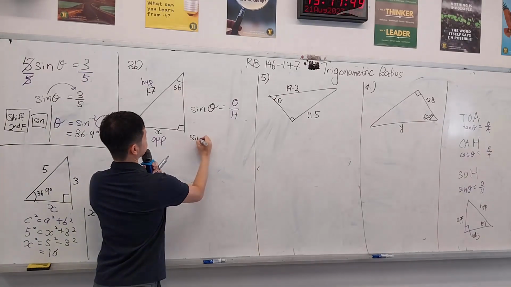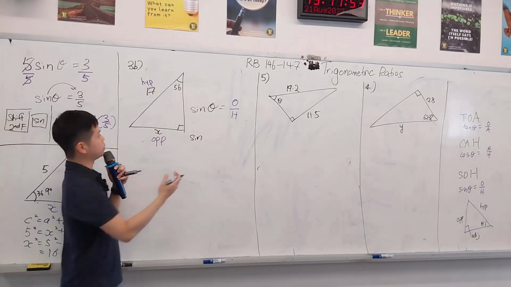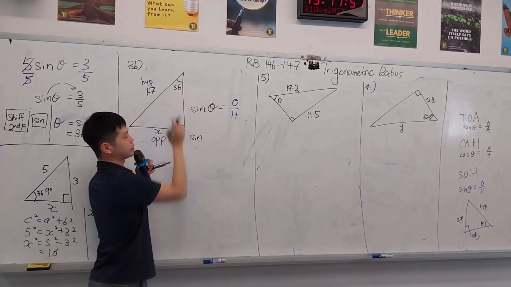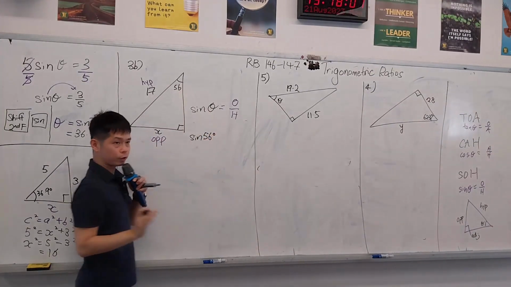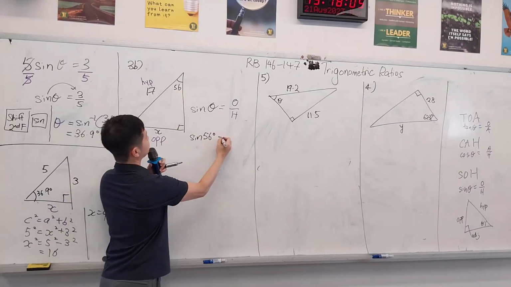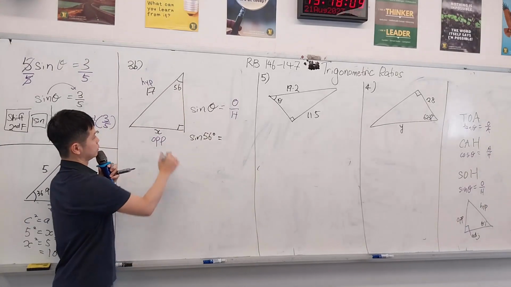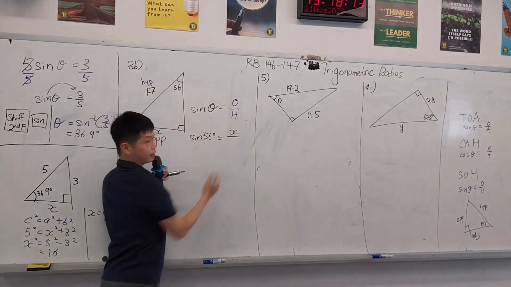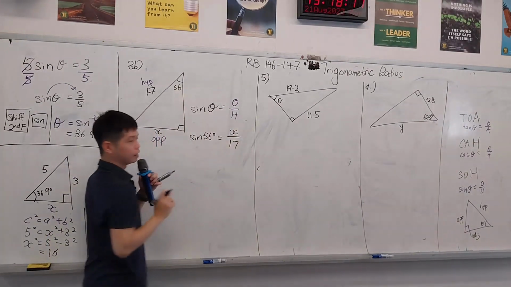So what should I plug in for theta? Please plug in correctly. Is it 17 or 56? Yes, 56. Theta is the angle. Never mind, you will see this 3 times, so try to see a pattern. Opposite, what is the value you want to put in for opposite? Opposite is x, and the hypo will be 17.